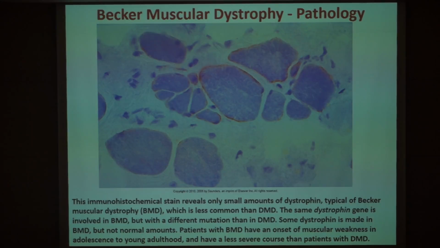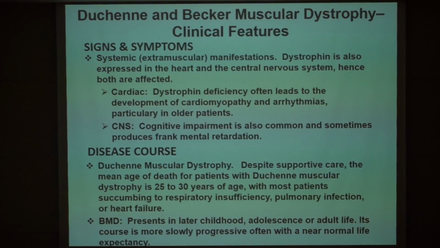These patients do not have as severe a course as Duchenne. They could potentially live an entire normal lifespan, but realize in your notes, I also talked to you about the fact that dystrophin is also found in cardiac muscle and is also found in the CNS. And the absence, whether it's partial or complete, can cause cardiac problems in both of these patients.